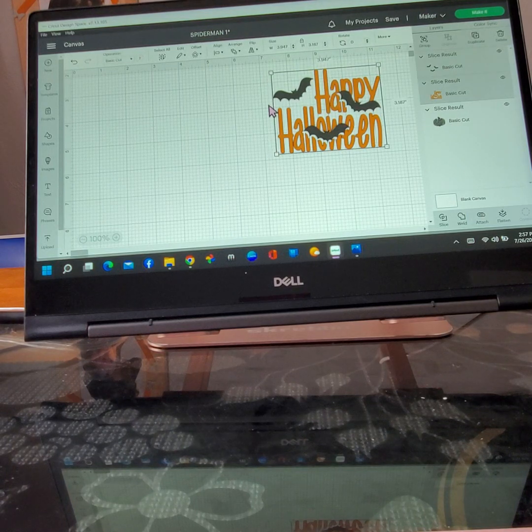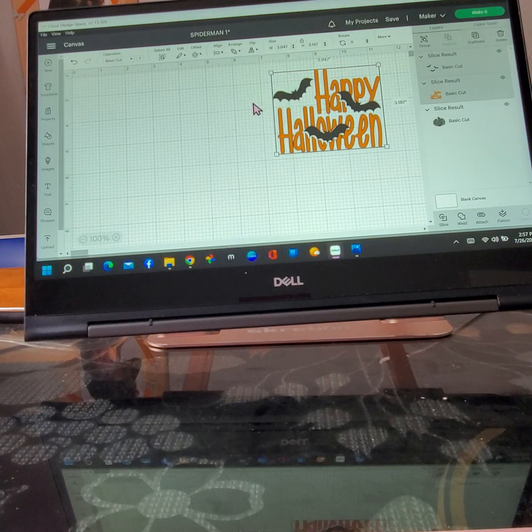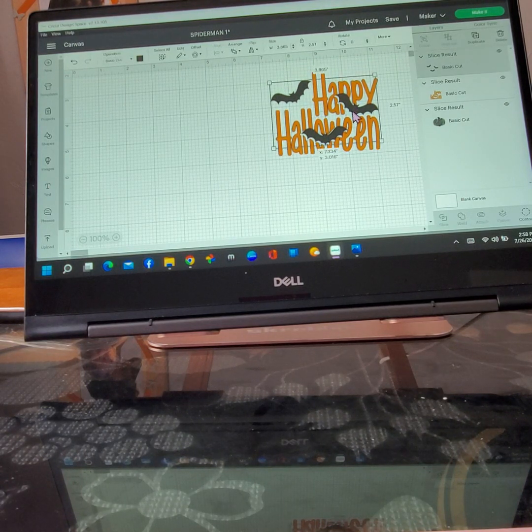If you highlight all of that again, select all of it, you can come up and hit this align button. This align button, if you want to align something, like if you've got words or something, will help you to align different things in different ways. I'm just going to drag it right now. And you see over here on the side, it does have both of these things that you're going to be able to use to cut.